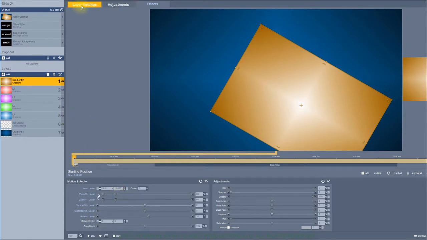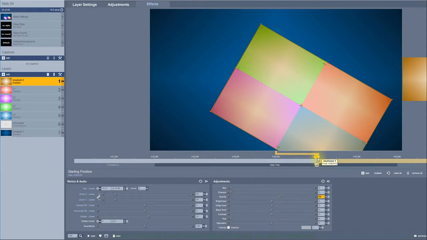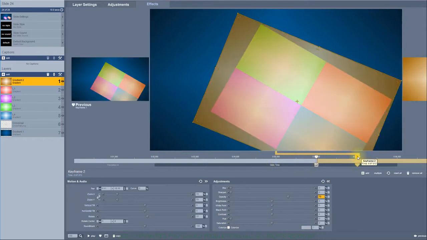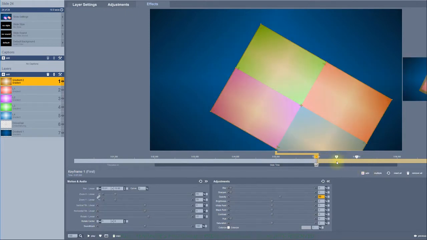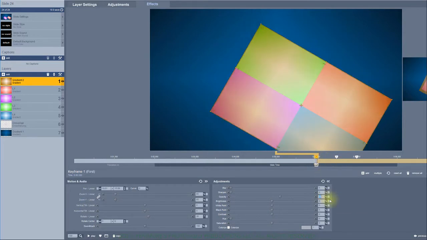All right, let's make some adjustments here. Let's change the opacity so you can see. And let's move this to, let's say 6. So I'm going to start this at 0.